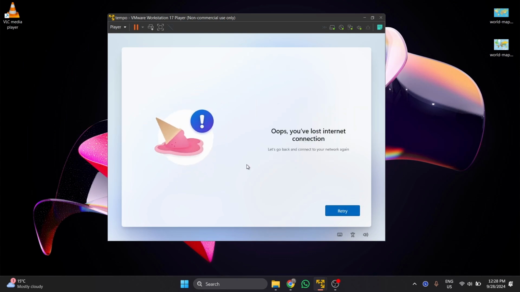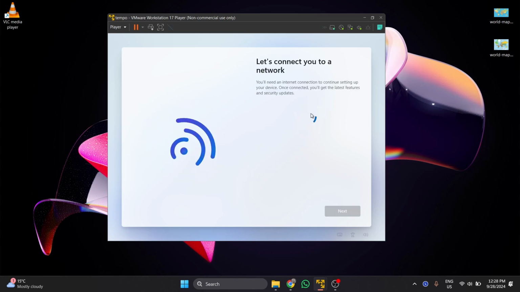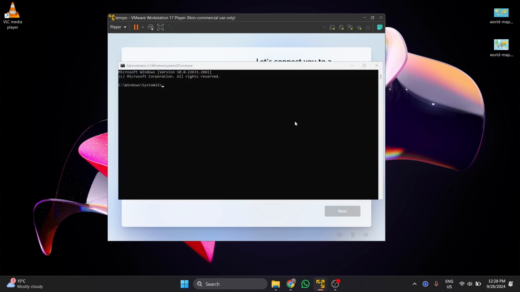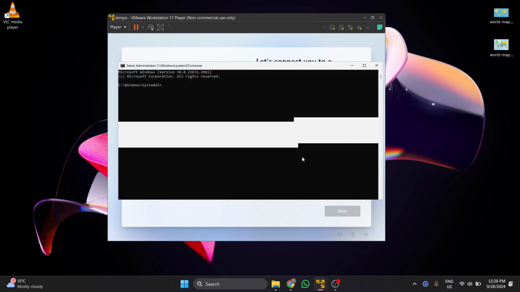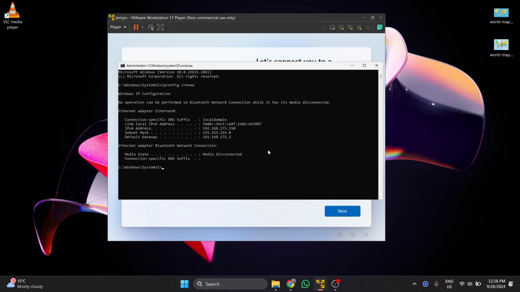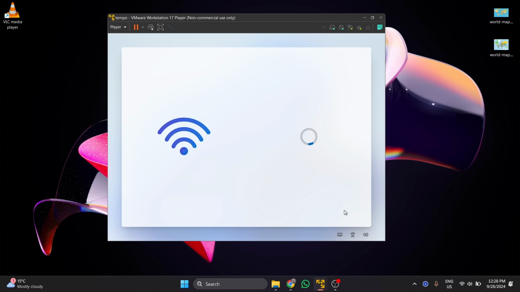They said if you did that, it'll take you to local sign in, but that doesn't work anymore. So let's just do ipconfig renew. Okay, next.